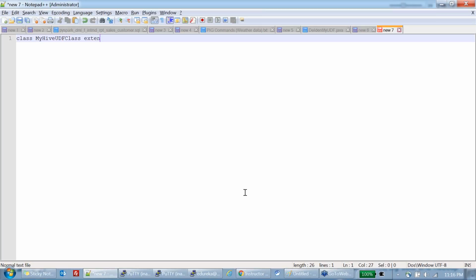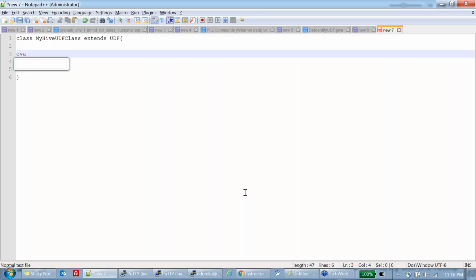You have to make it a subclass of UDF. This UDF is a Hive class. And you have to override one method, and the method name is evaluate. The return type of this can be anything, and it can take any number of arguments depending upon what you need to process. So let's say I pass it an argument.